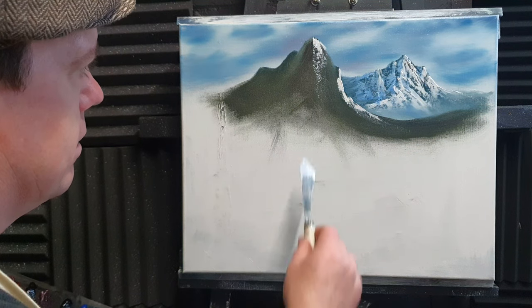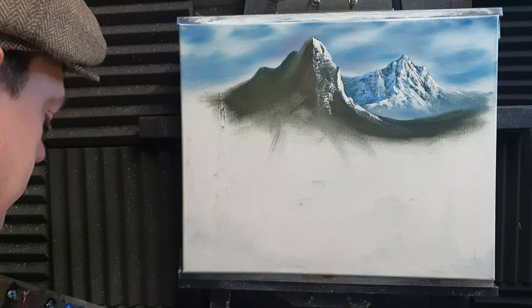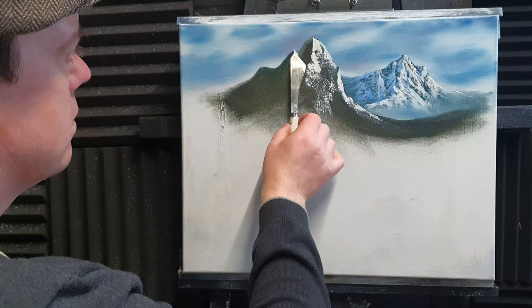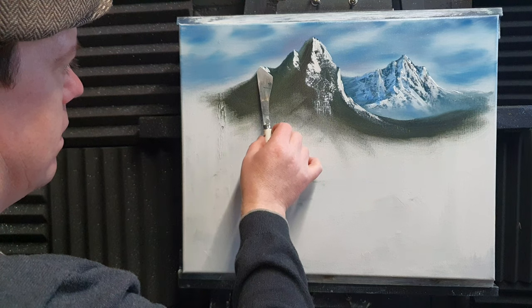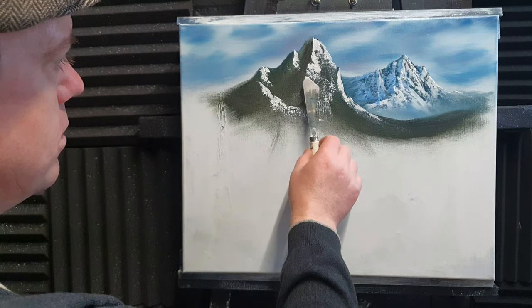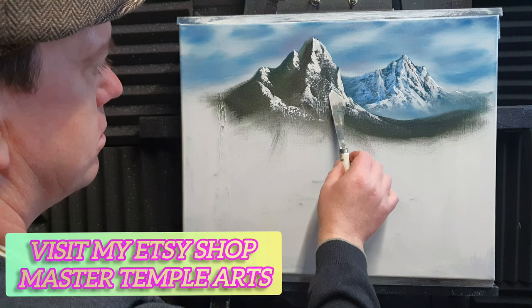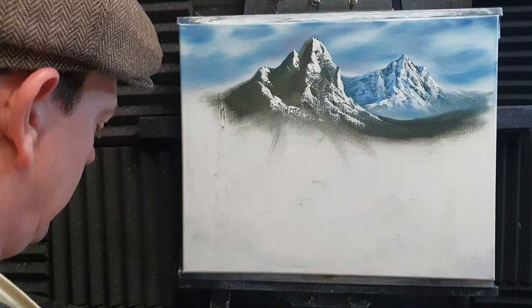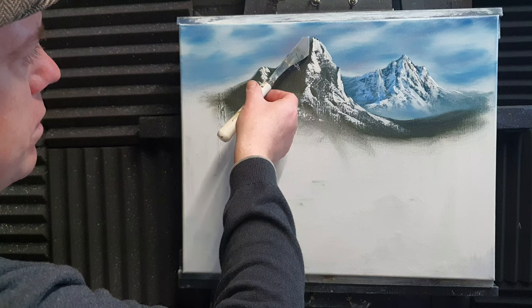Maybe the big knife might actually do the internals of this mountain a little bit better. But we shall see. But there's something up there. This one, will it get something maybe about there? Maybe it comes down. Contrast is a good thing, isn't it? The human eye loves contrast. Dark onto white, vice versa, is just the best contrast you can get. Ooh, like that. I'm going to just put some blues as well on the shadow side. Just like this. So just grab a bit of blue.